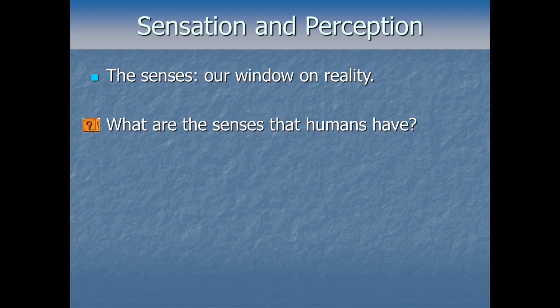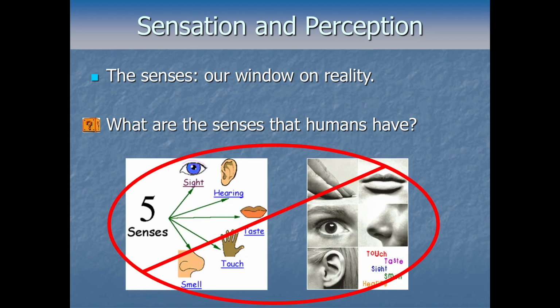What are the senses that we humans have? It's probably easy for you to list off the 5 famous senses that Aristotle articulated 2,000 years ago. So sight and sound, taste and smell, and of course touch. But we can't actually stop there. As we'll see throughout this course, we have way more than the traditional simple 5 senses.